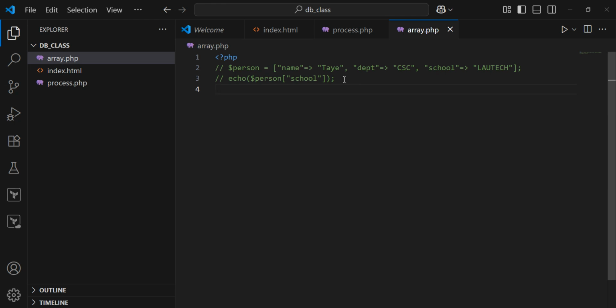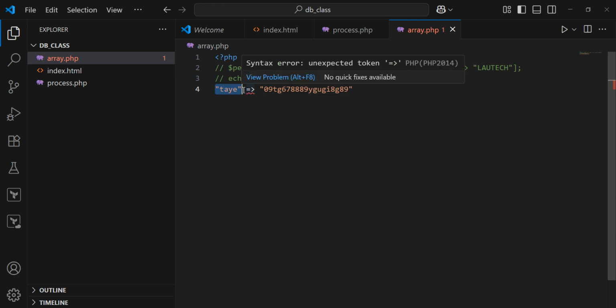You can convert your real word. For instance, I can say I want to hash this word Taye. After I've hashed it, it can become something like this. It will become a very long text. Some jargons, it will become something like this. Right? But there's no way I can convert this back to Taye. So that means it's one-way hashing, and this is for security reasons.